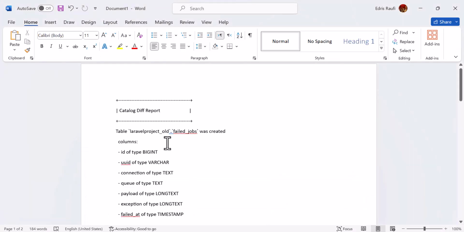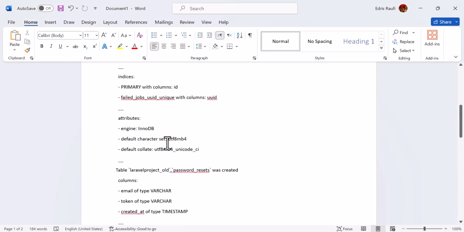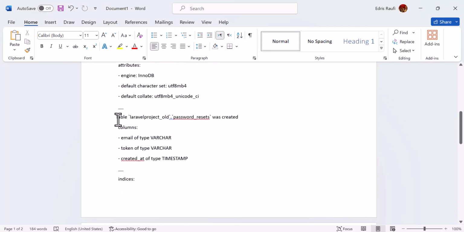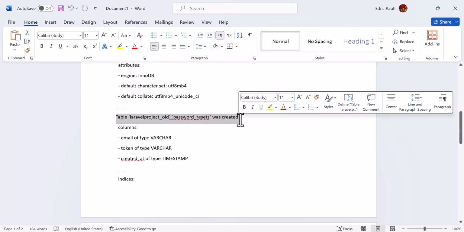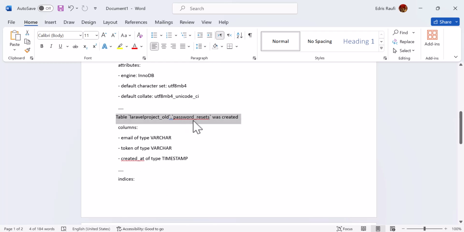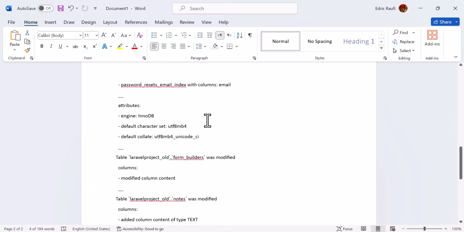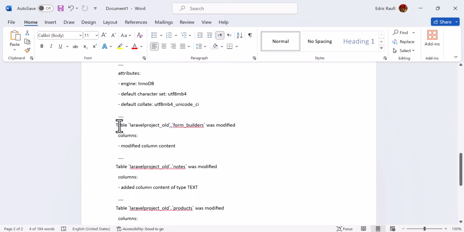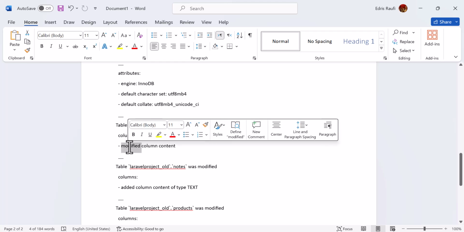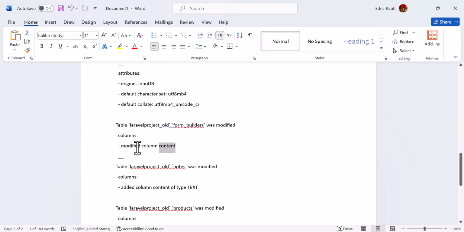And similarly, if I scroll down, there's another table which is created newly with the name of password reset, and scroll down. Now in here, in this table form builders, we can see that the column content has been modified.